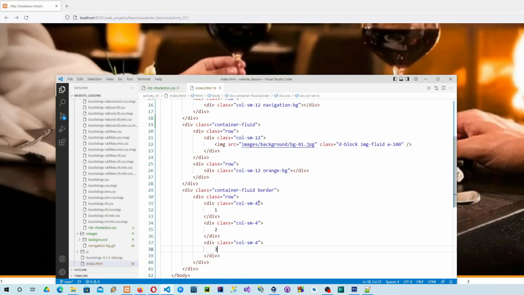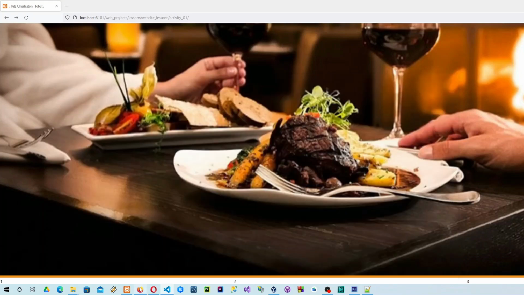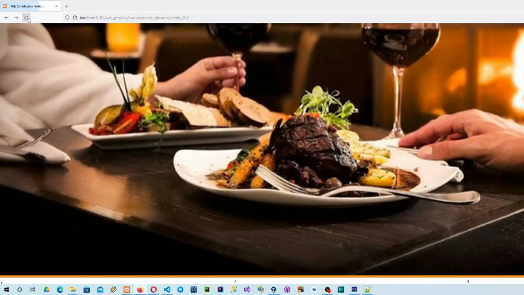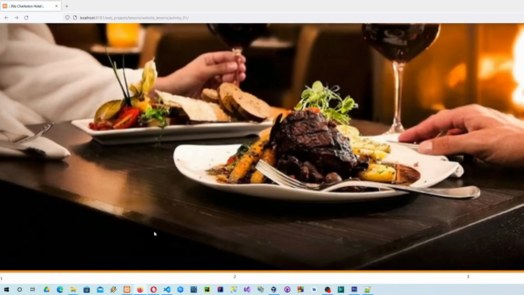So let's try to add just padding. That's px-2, or py. Py is top.